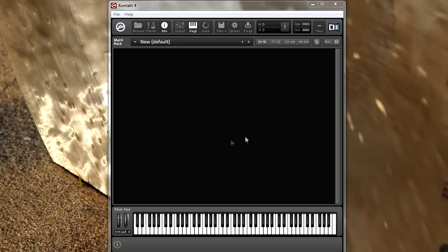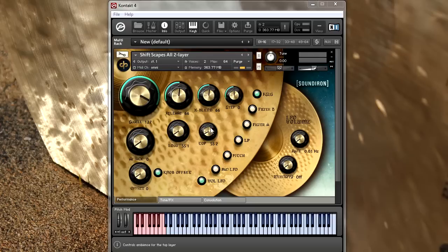So I can throw in our two-layer mixer so you can hear this one particular set, the shiftscapes. That's just one of the four main categories of ambiences. And you can basically control with X-Blend, you can assign and control two different layers. And of course, throw on some filters.